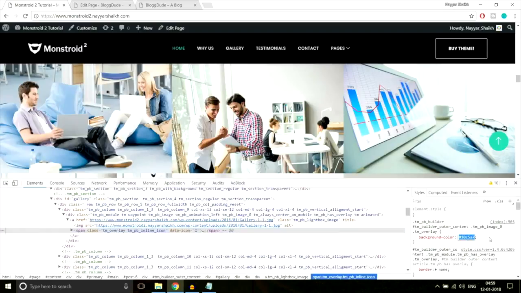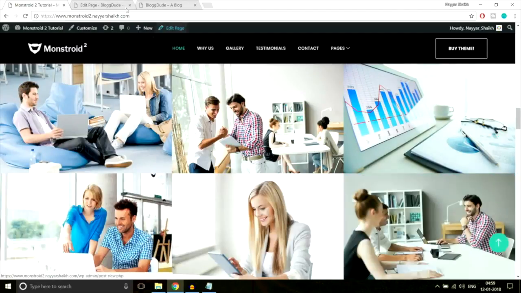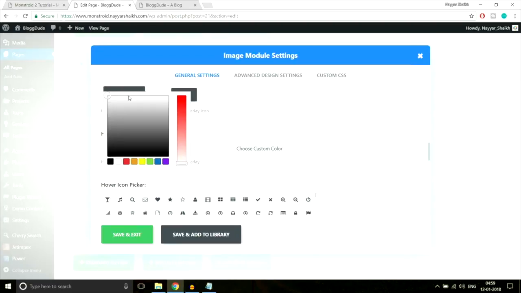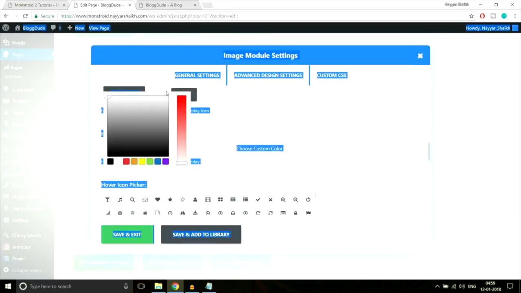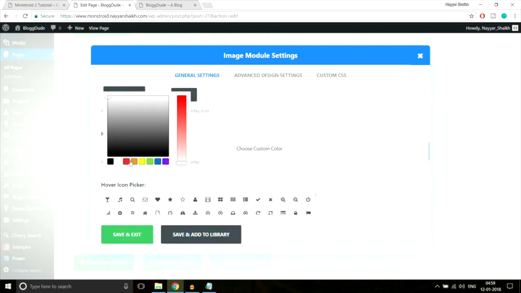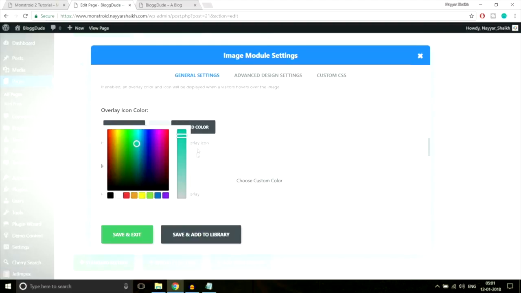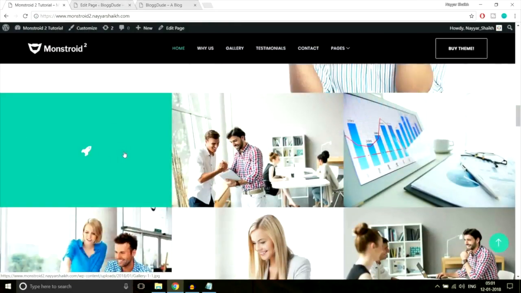Just copy this color code from here, cut this thing and select this color, paste in this color over here. Okay, but here I see that we are not getting that option. There should be another option to decrease the transparency. We are not getting that option. So even if you select this color, it will not reduce the transparency.